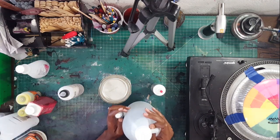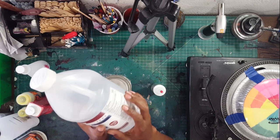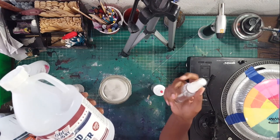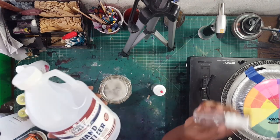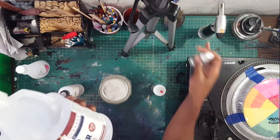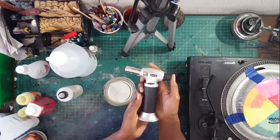Most of my dyes, my iDyes, are already mixed with iDye and 99% alcohol, but I have this, and obviously this is kind of unwieldy to use, so I just put it in a spray bottle and I can open it and drip if I need to, or just spray it if I need to. Alcohol also helps with popping bubbles if you spray some alcohol on top of your glue bed. The other thing that helps pop bubbles is my trusty torch.